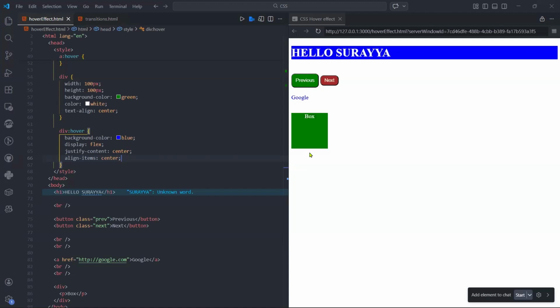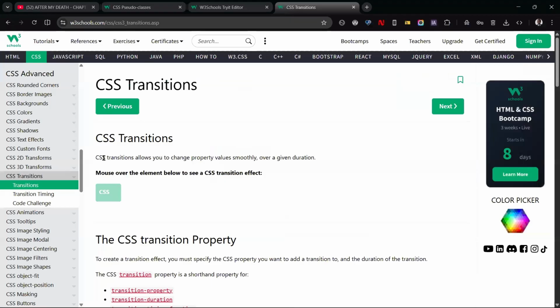Instead of it moving very fast, with the help of transition, you see that it will be moving slowly, right? So let's see. CSS transitions allow you to change property values smoothly over a given duration. Mouse over the element below to see a CSS transition effect.